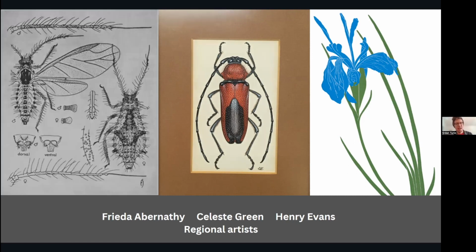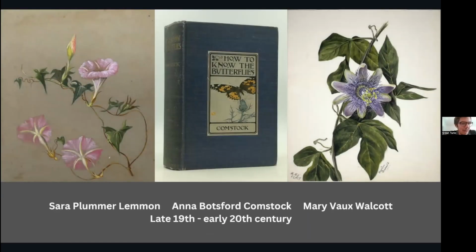Unlike some other, let's say, more famous artists, like you can see on this image, Sarah Plummer Lemon was the person behind naming the California dogface butterfly as the official state insect. There is Anna Botsford Comstock, who worked with her husband in a variety of publications, and she illustrated them all.